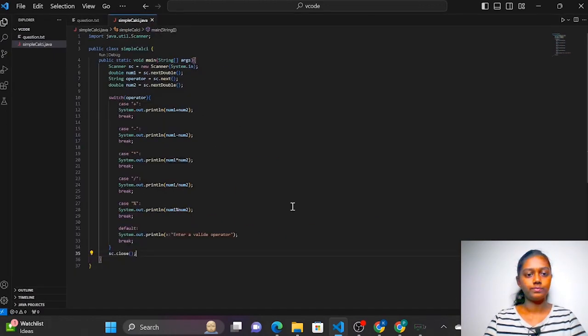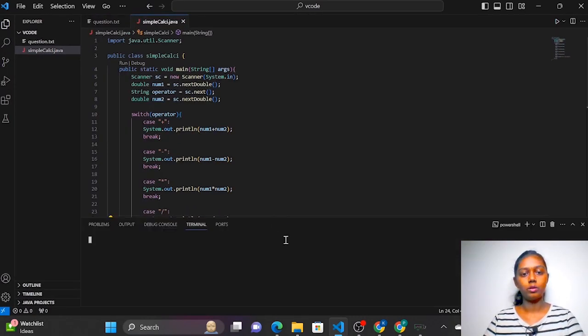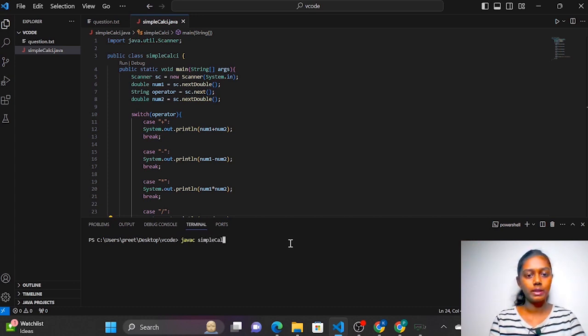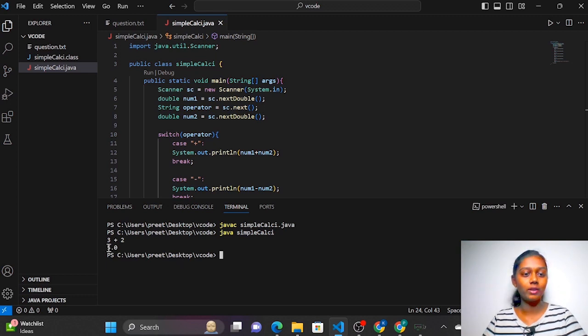So this is the code, and now let's see the implementation of it. Let me run the code. First of all, let's compile the file, javac SimpleCalc.java. You can see here the code has successfully compiled. Now let me run the file SimpleCalc. What shall we give? Let me give the input as 3 plus 2. Here we need to ensure that there is some space between them. So 3 plus 2, what must be the output? The output must be 5. Look at this, we have got the output as 5.